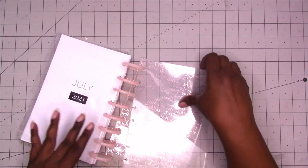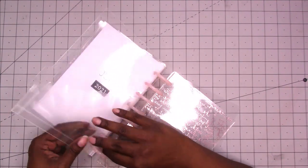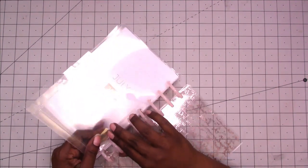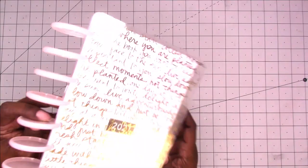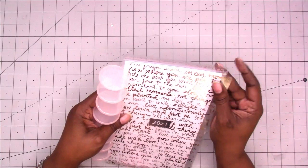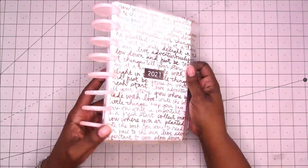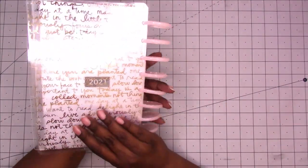I had moved out of a half letter disbound earlier in the year that I was using for my PR social media planner, and I'm going to be six-ring for that now and I like it, but I do miss the discs. I think I'm happy to be back in some discs, even if it's not going to be like an everyday weekly type deal. I'm happy to be back in them. Now these discs are a little big for this — I don't really have anything in here yet, but this is a start.